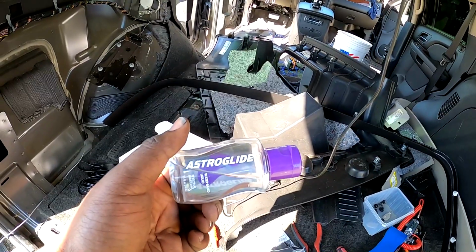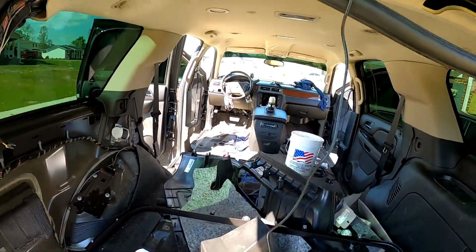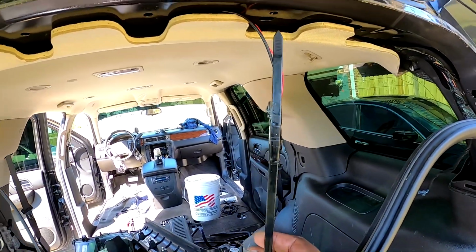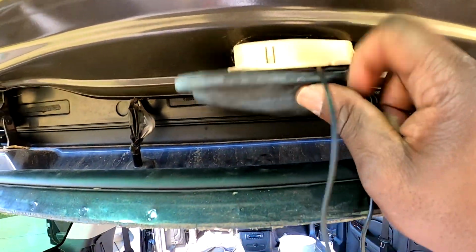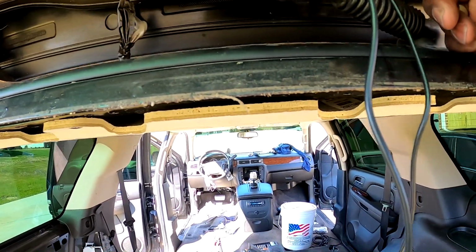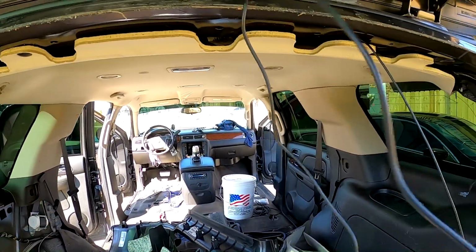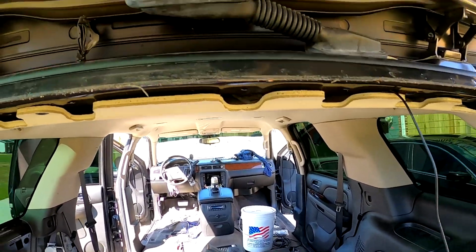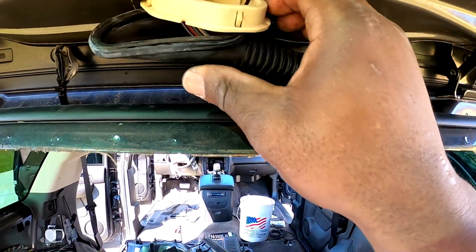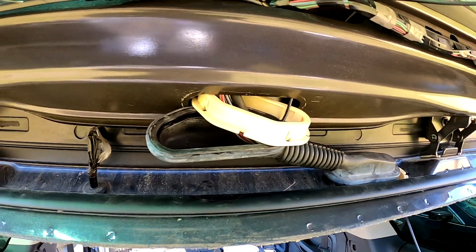You can use soap and water or whatever, but this right here, man, slides on through that hole just perfect. See, got it right on through there, no issues. It's in the grommet. And we'll go ahead and pull it on through. Just like that. And that's how it's supposed to look. So you can put your grommet back on, and you'll never know that wire's in there. Well, you know the wire's in there, but if somebody looks at your work, they won't know. Yeah, man.